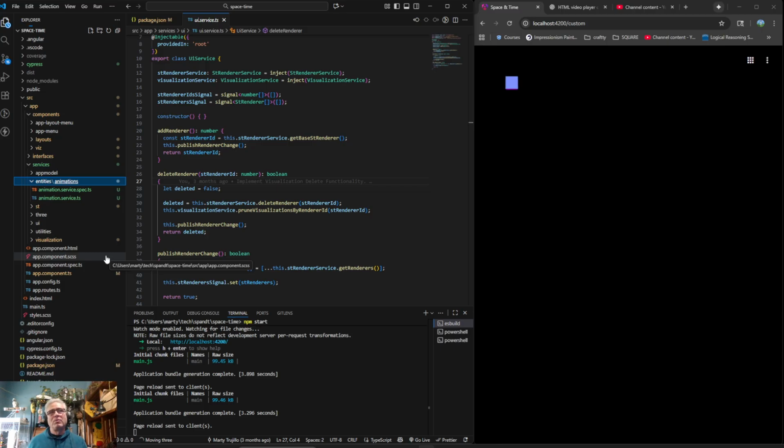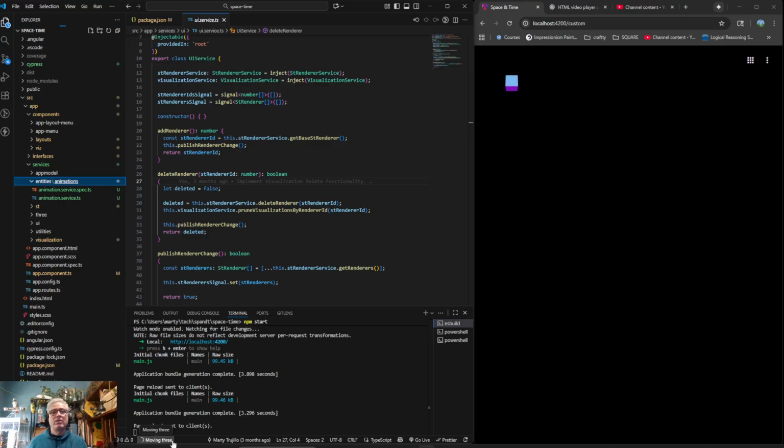I almost feel like there should be like Angular or something like that. Wow, this is taking a long time. I still see the movie, and sometimes it'll actually just fail.